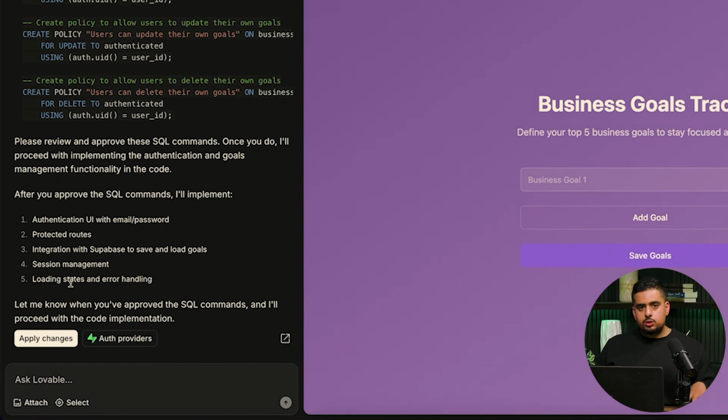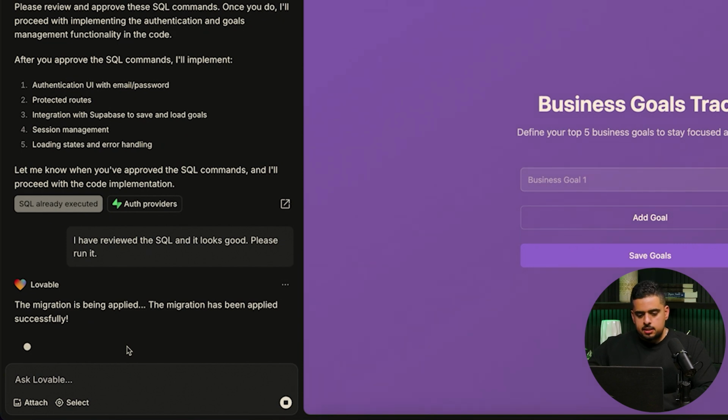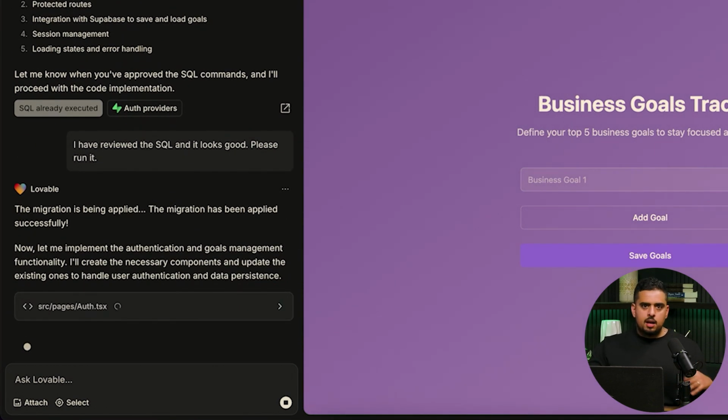It will have different routes to handle those scenarios. So if we click on apply changes, most of the time for something simple like this, it'll say the migration has been applied successfully. Sometimes you'll run into a scenario where it says there's an error, and it will get this little notification on screen that'll say fix. So most of the time, I'll click fix 2 to 3 times, and then I'll intervene myself if things are starting to get a bit hairy.